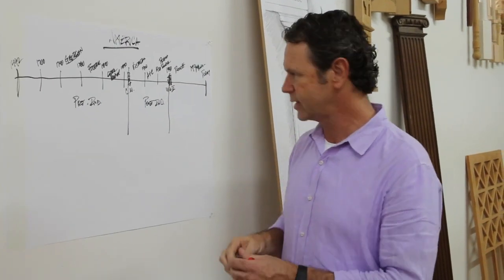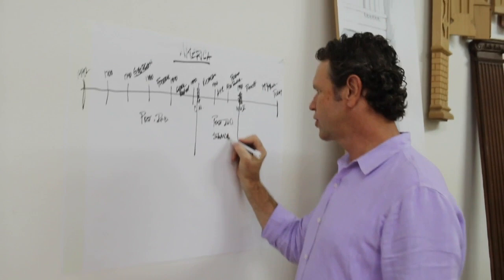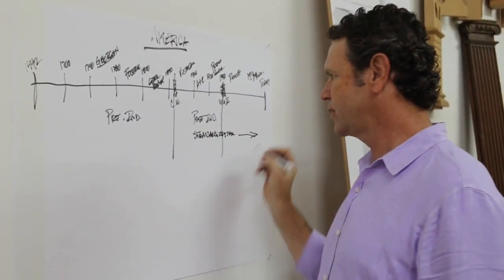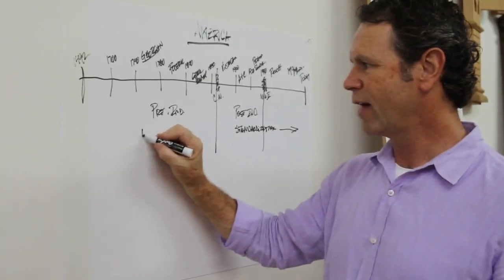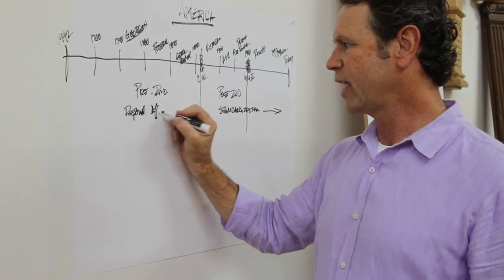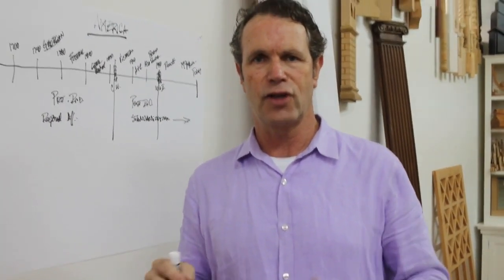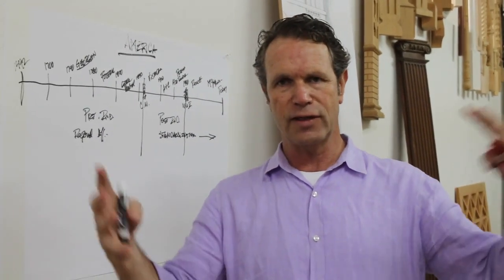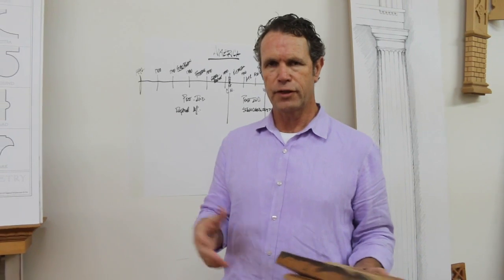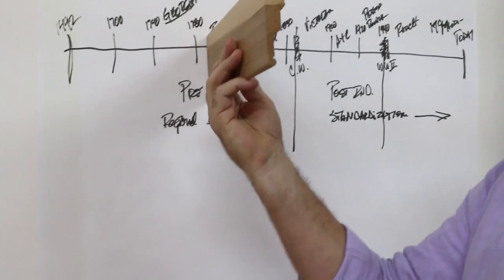What that means is that standardization, okay, starts here, okay? Standardized moldings, okay, that we see all across the country. Back here you have regional influences and regional differences. Okay, and things that were very popular in Philadelphia may not be as popular in Boston, right? So you would have these regional differences in the country with how things are being built. So there are historical differences between these different periods, right? This is a federal molding, right? This goes in this period of time, right?